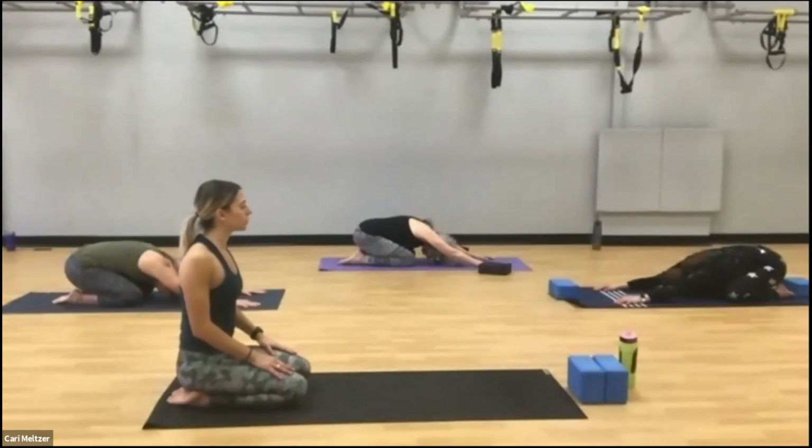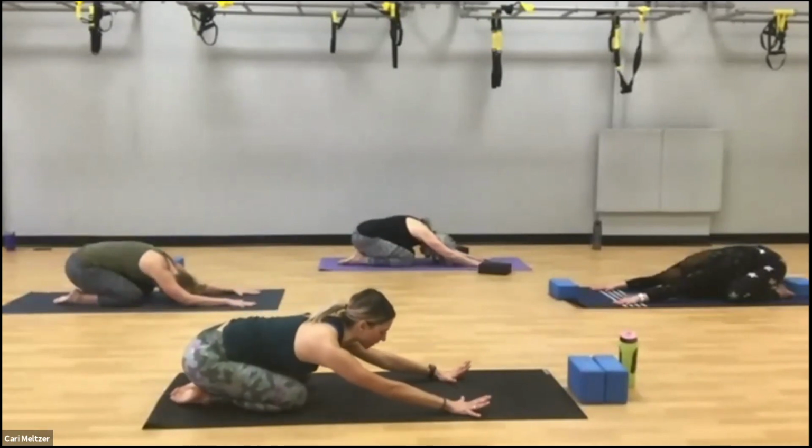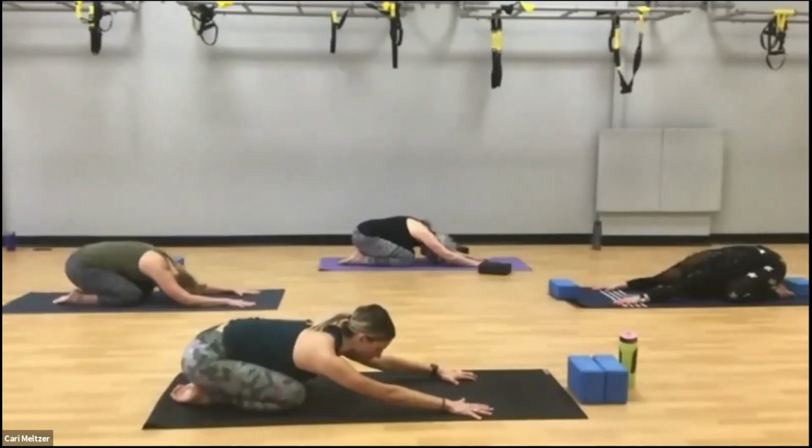Starting to roll your shoulder blades back, really planting both palms down to the earth, spreading fingertips wide. See if you can start to let your chest release down towards the floor. And then just start to connect into your breath, really starting to feel each inhale and exhale as it moves through the body. And you can start to take your gaze inward.